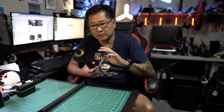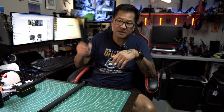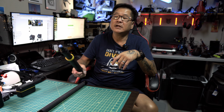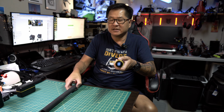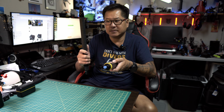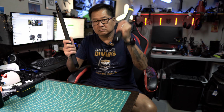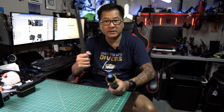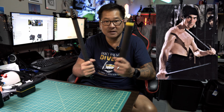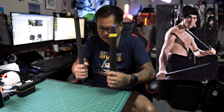So there's no screwing, no tightening, that kind of stuff, which is nice because it doesn't come out on its own. Unless you really flick it, then it just comes out a little bit. So it's not too bad. This one, the only thing I don't like about this one is you'll notice this. Okay. So that might be an issue. This looks like a screamer stick. So they're both good weapons, just saying.